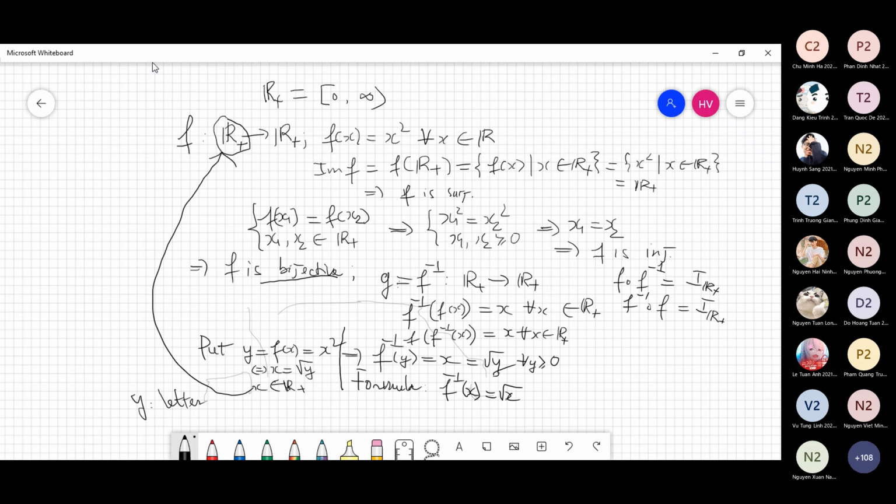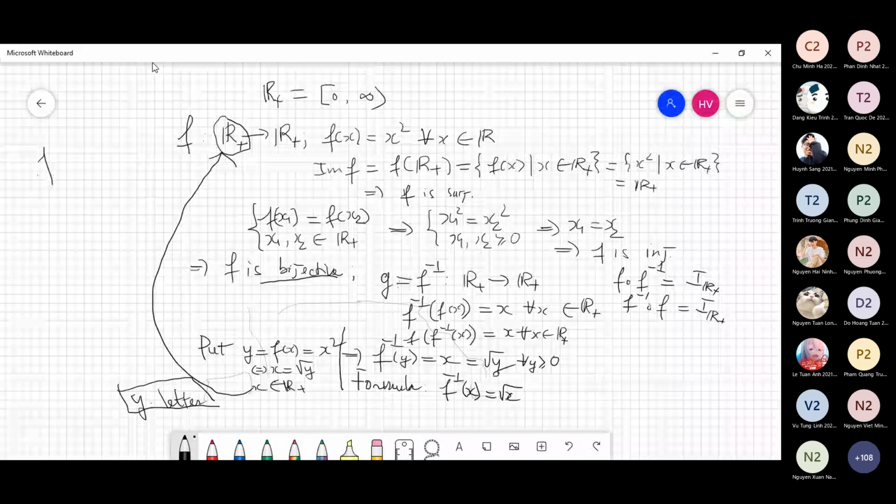Now this is the inverse of f. This is a way you can use to compute the inverse. You can solve for x in terms of y, and then you have the formula for y, and then you can change the letter, because it is just a letter. You can change to any letter you like. If you don't like y, you can change to m, or even change again to this x here. It's no problem.